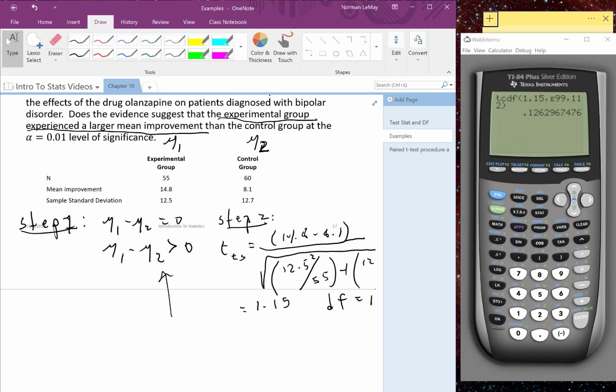All right, so as you may have noticed, each one of these is an upper-tailed, lower-tailed, and a two-tailed test. So 3 examples. So there you go. I hope you enjoyed.